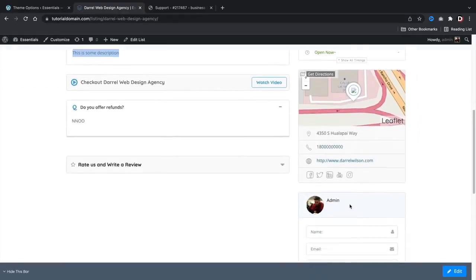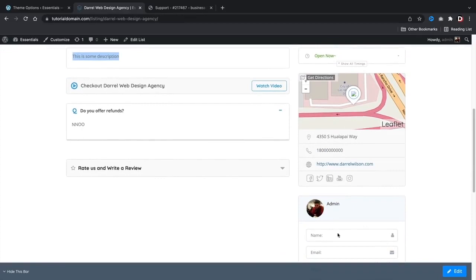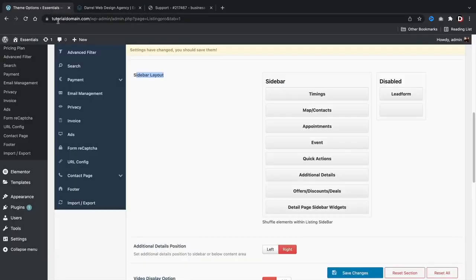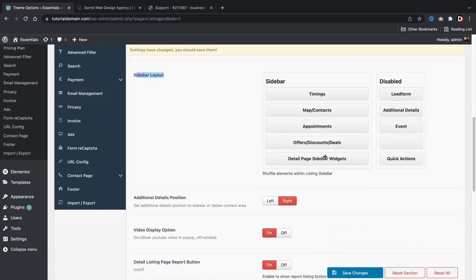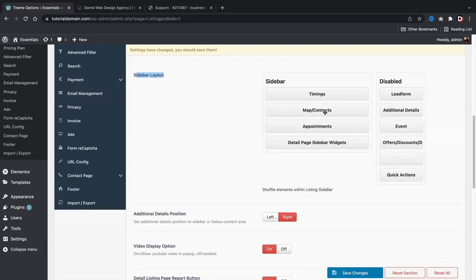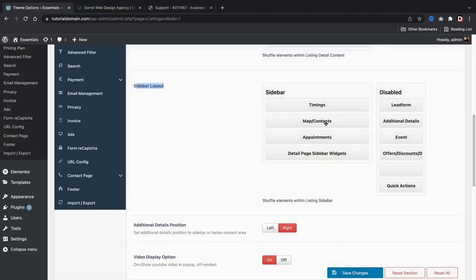So this section here. Maybe you don't want people to message the admin, or if you want to hide or show specific elements, you would just do the same thing here. So I'll go ahead and hide some elements here. I do want to show the time, and then I'll click on save changes. So here you'll see that we have some specific information now disabled.